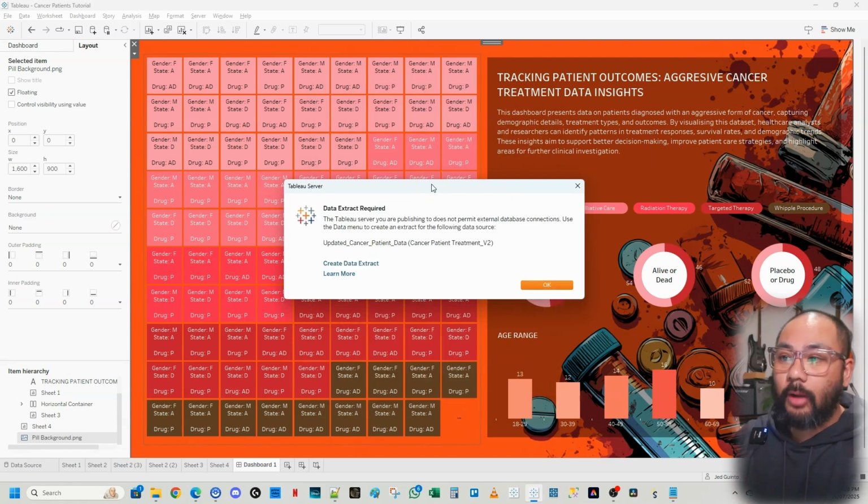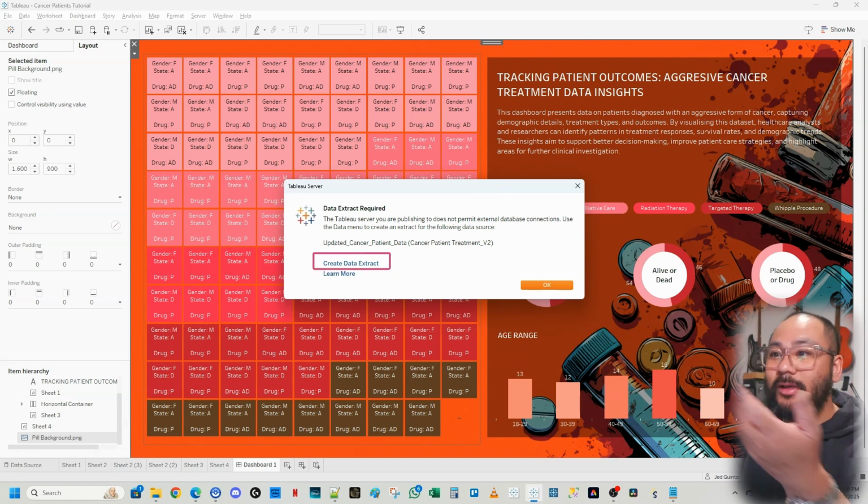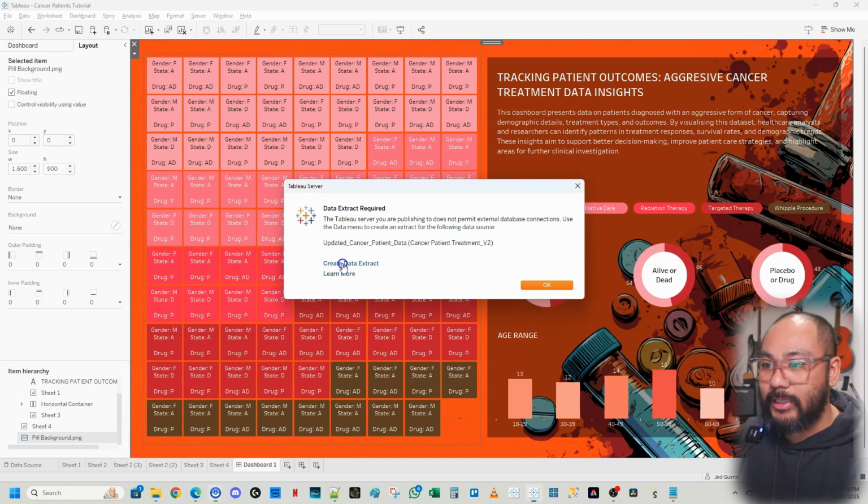This is a very common warning that you're going to get when you publish to Tableau Public, because Tableau Public is a public forum online. In order to send your dashboard up, you need to also attach the data set along with it, because Tableau Public can't access your local PC. So what we do is we create a data extract, and we do that simply by clicking this button. You can do it beforehand, but most people don't know, so you just follow this prompt. So we'll go Create Data Extract.